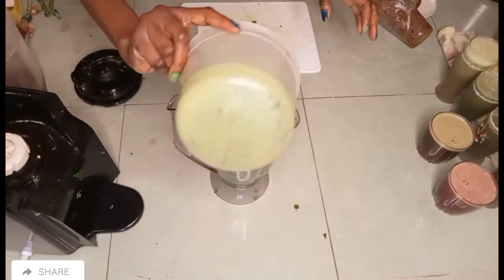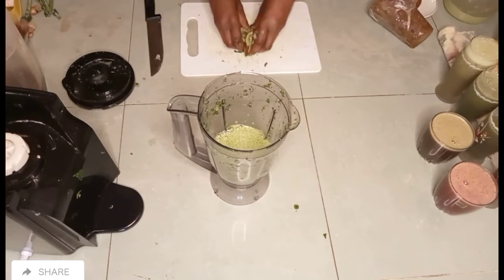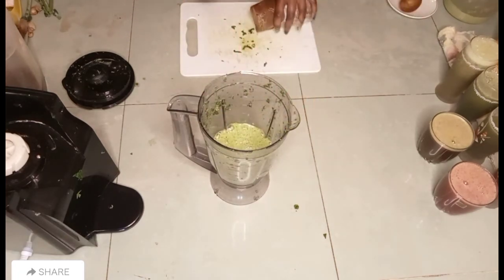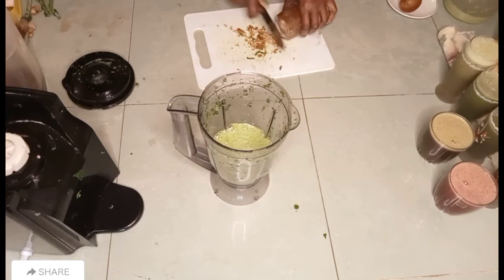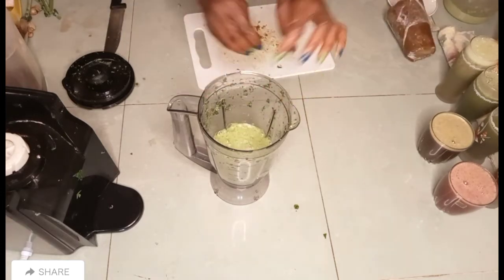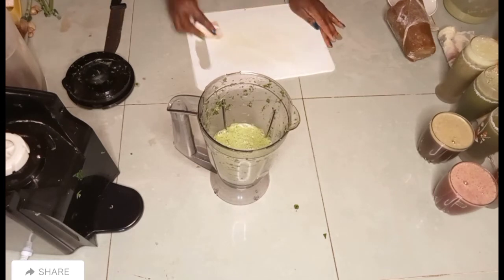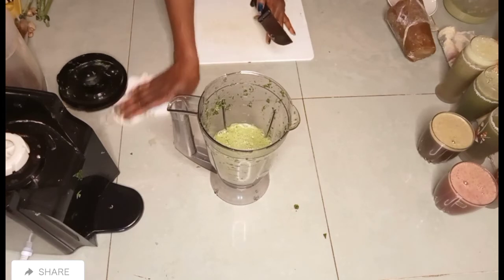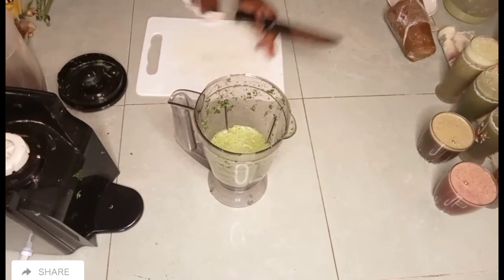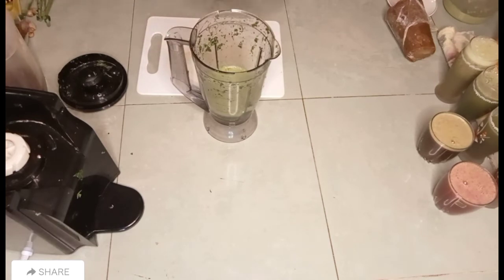I'm putting it back in here. And in it, I'm going to add the kiwi. Let me put sugar in this one. At the same time I can put a date.